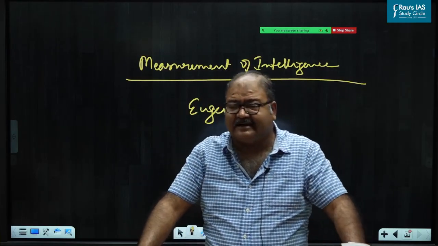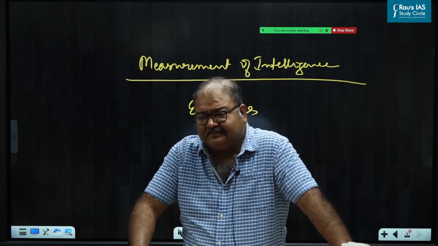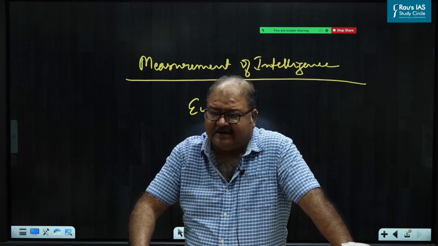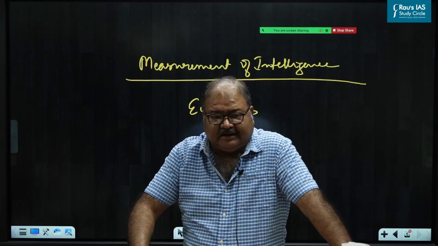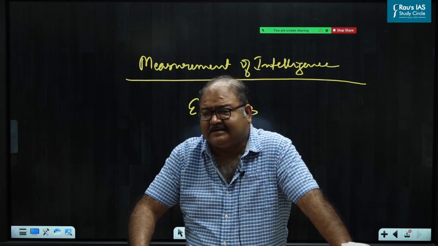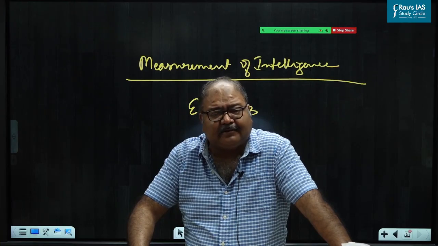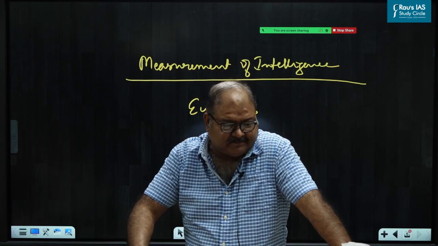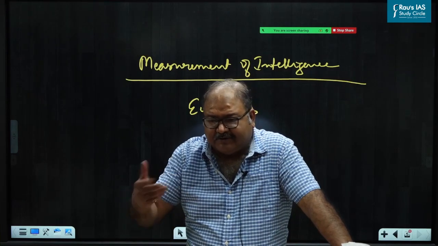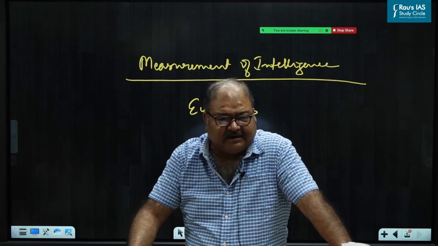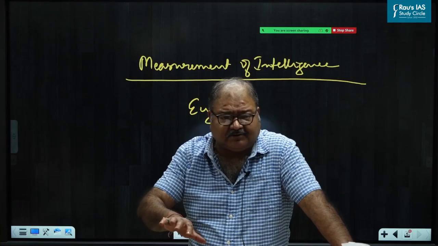Eugenics means selective breeding. So when the European convicts were deported to Australia in exile, यूरोप में जो कॉन्विक्ट होता ना, उसको काला पानी की सजा देने के लिए ऑस्ट्रेलिया भेज देते थे. And Australia was the native land of Aborigines and Maoris, who were blacks. So these Europeans produced children out of blacks, and the black children were not allowed to reproduce. Only the white children were allowed to reproduce in the next generation.